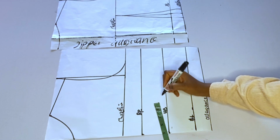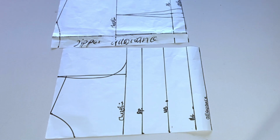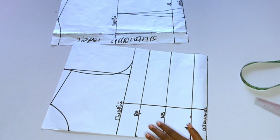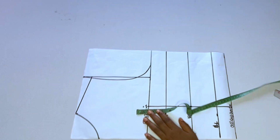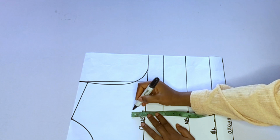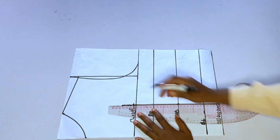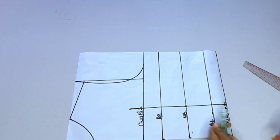Now her bust point, her nipple to nipple is 8 inches, right? So I'll divide the 8 by 2, and that is 4. So I'll mark this nipple to nipple line up to my chest line, and from my chest line I will go up by extra 2 inches or 1.5. It depends on how high you want your sweetheart neckline to be.